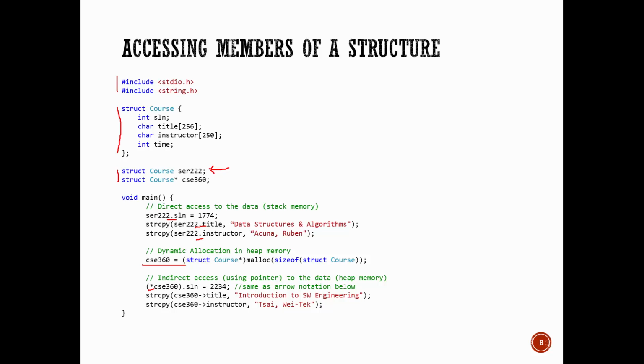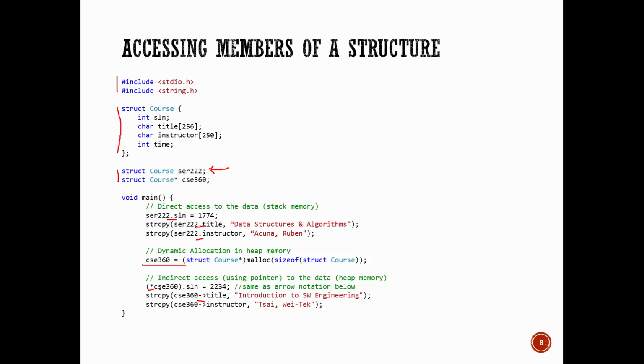So that's one way to do it, but it's a little bit annoying because you constantly have to have that star there, you have to put the parentheses around it, and then you can do your dot. So it's some overhead that's kind of just annoying. Well, the other way to do this is to use the arrow operator. The arrow operator, which we're using in the final 2 lines here, is combining the star and the dot. So the arrow operator is the equivalent of saying star and dot. Those 2 things are going to be equivalent there.